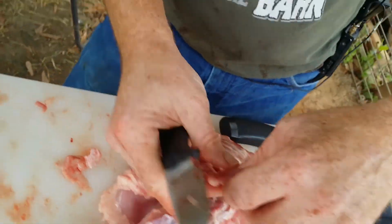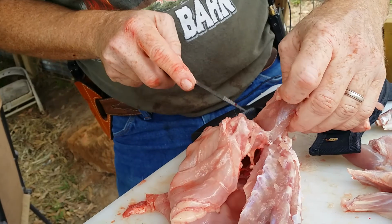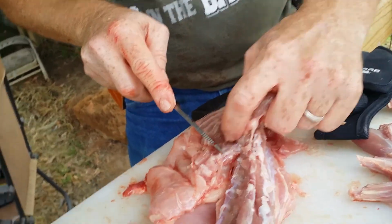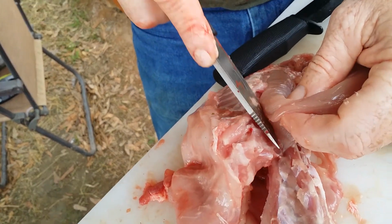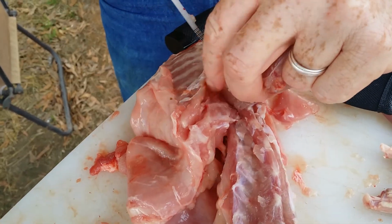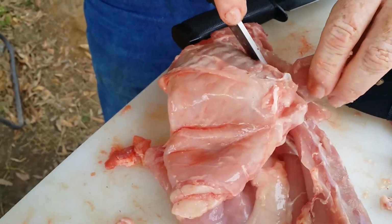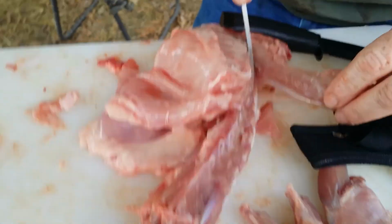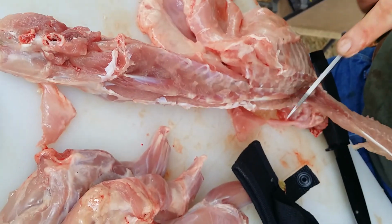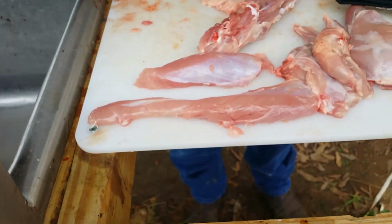It looks like I'm going to have to get that off of there. See right here on the ribs, if you just keep running right down these ribs, all the way down the ribs, you get that whole piece of meat. I hadn't seen anybody do it this way. I just saw that meat was there all the way up. And there's that back strap. So you can tell I got a little bit more of this one than I did that one.